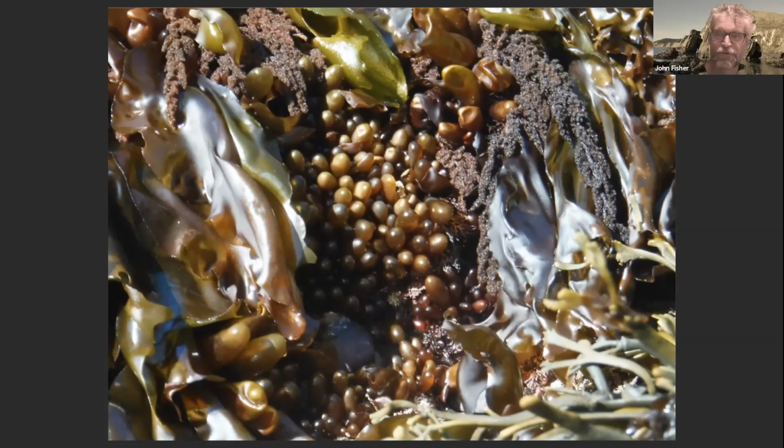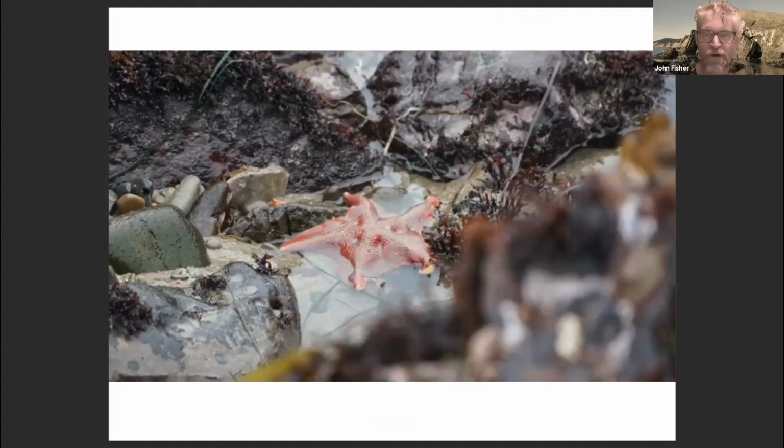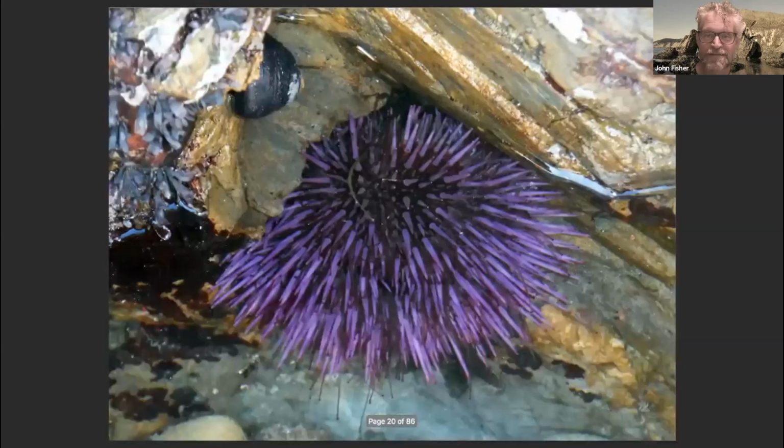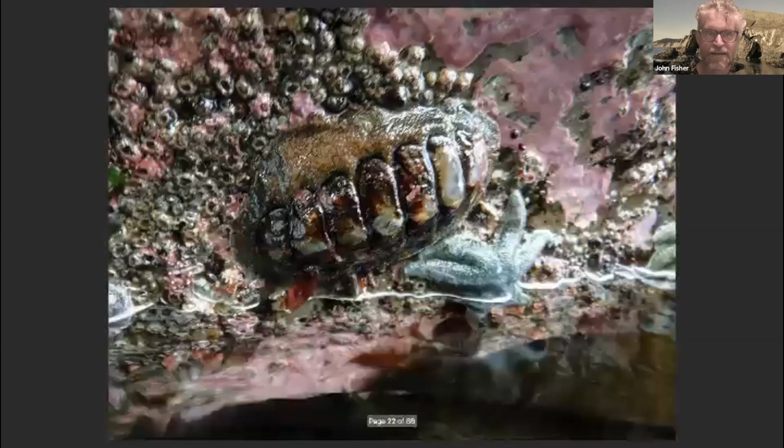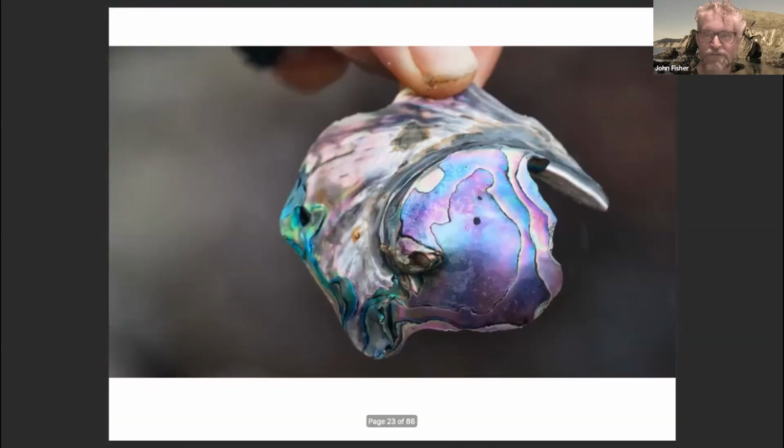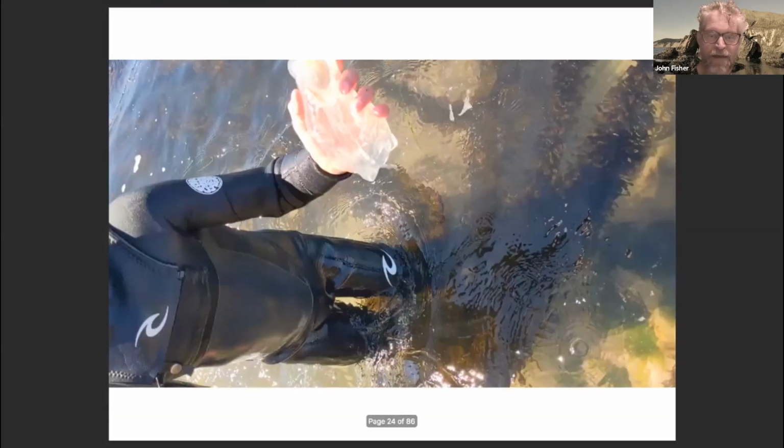So I'm going to take over for a while. This is why I love the tide pools. Just the diversity and the beauty of what you can see. You go out, the ocean uncovers all these incredible things, and you just slow down. It's unlike any other natural area. The diversity in a square yard is so much more than what you'd find on a forest floor. I'm not talking about microorganisms in the soil, but I'm talking about these different types of creatures that you'll see. There's just so many surprises when you're out there.